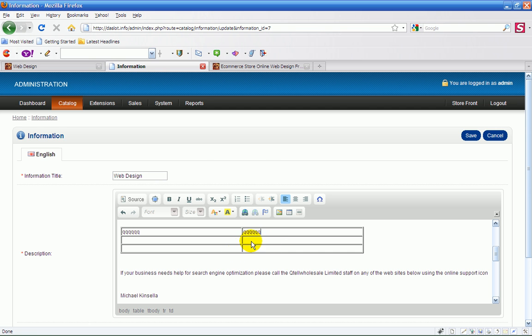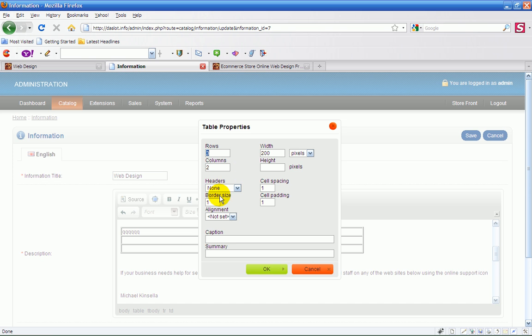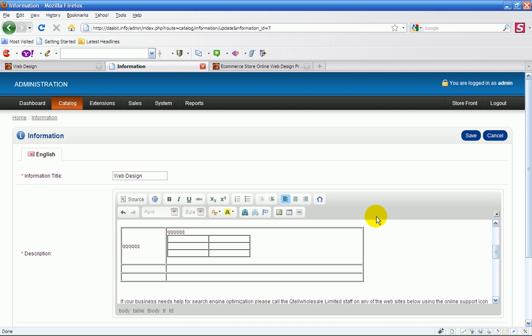And that's how you do it. You can configure your tables here: headers none, alignment, caption, summary. But if you want to take out the width and the height, cell spacing 0, cell padding 0, type that in there. So there you go, you can put a table inside a table, and that's how it's done.